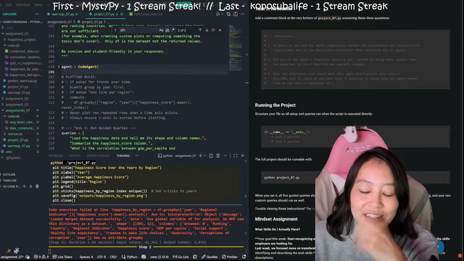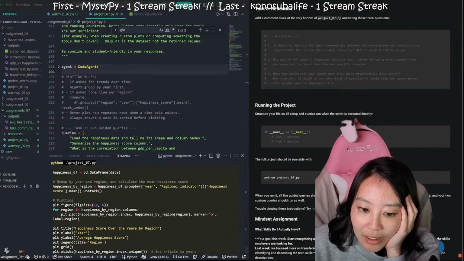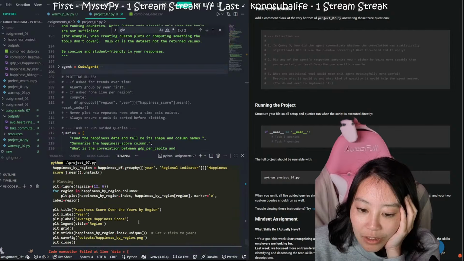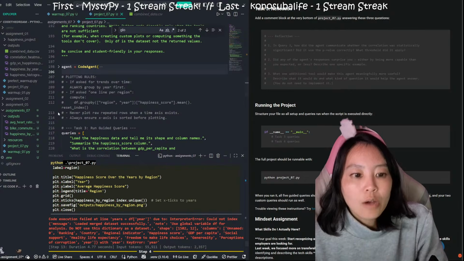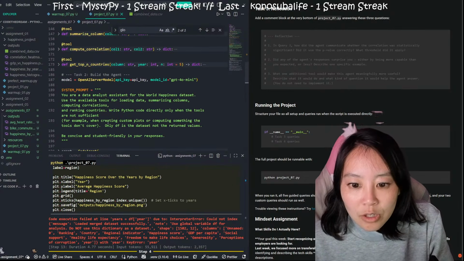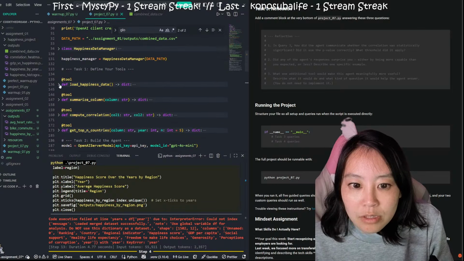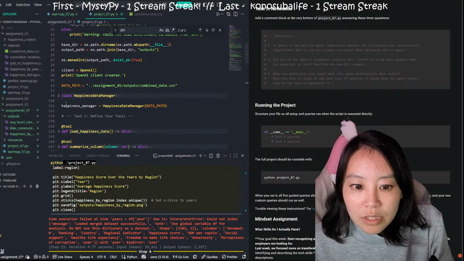I think it gives the rules. Okay. Oh my gosh, why am I doing use the note? Successfully loaded.